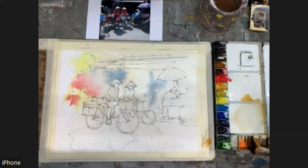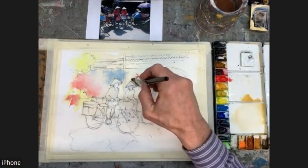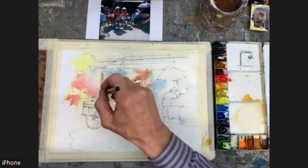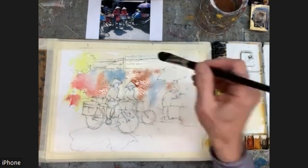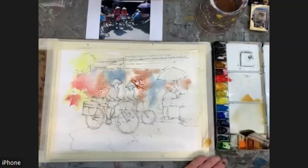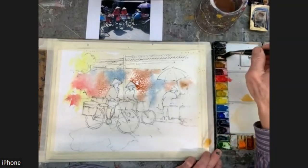Let's pick up a bit of burnt. No, that's not the color I want. This is a color called light red. Let's just put a bit of that in here. This is all the sort of the dark background at this stage. If you haven't got light red, you could use burnt sienna, something like this color. It's a little browner, that's all.